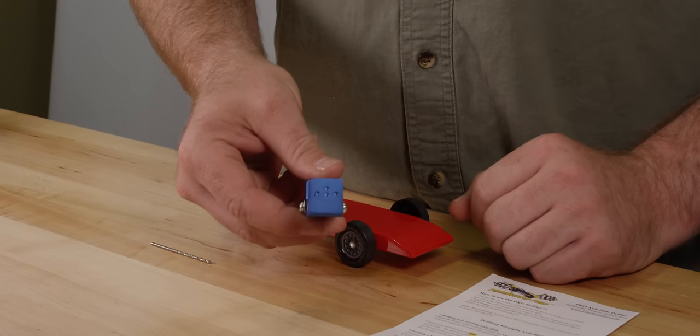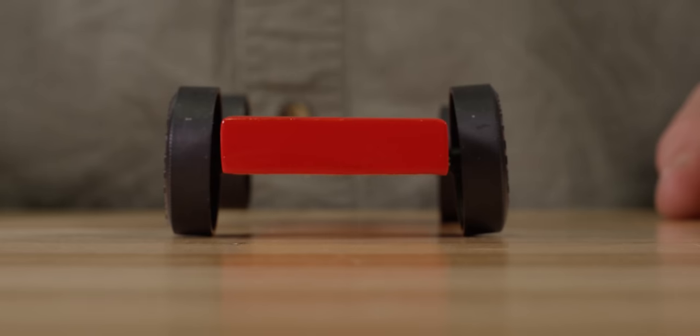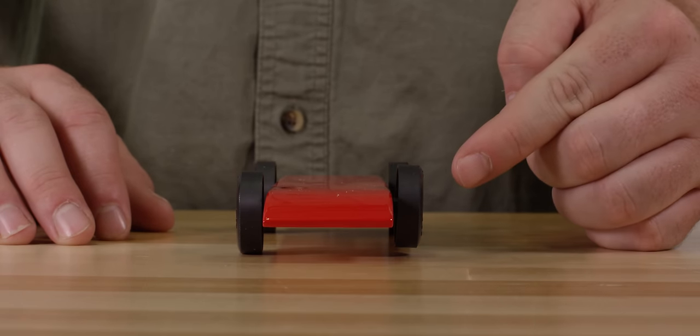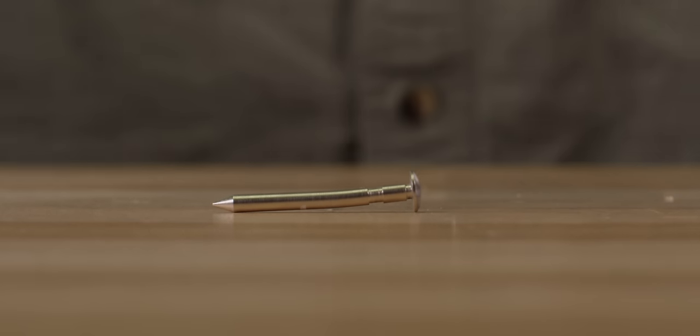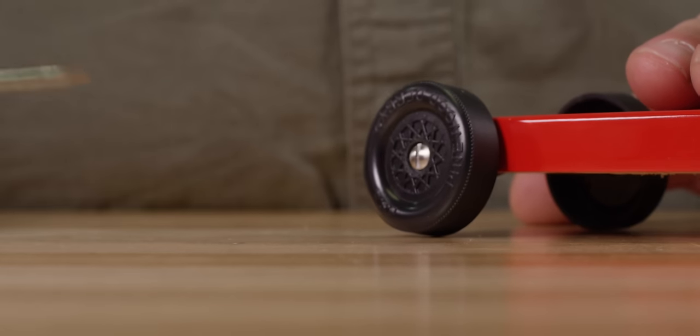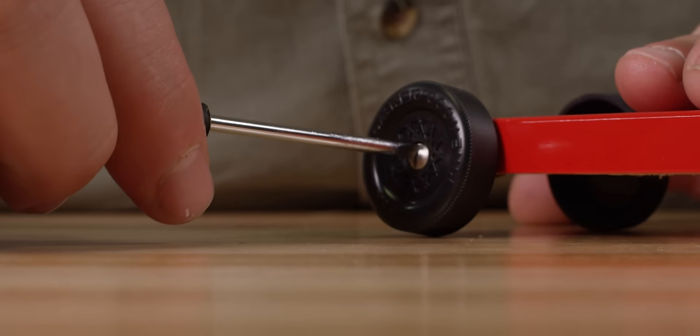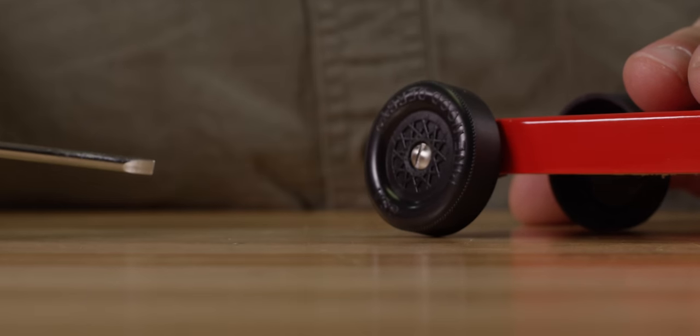To create a rail rider, we will use all the features of the Pro Driller. You will drill the two rear axles using the 2.5 degree angled guide to cant the rear axle. Drill the front left axle as a raised wheel so it doesn't touch the track. Drill the front right axle perfectly straight and insert a 1.5 degree bent steering axle. Our 1.5 degree steering axles have a screwdriver slot cut in the head so you can easily turn it to fine tune your steering. You can set it either perfectly straight or gently towards the rail to make it a rail rider car.